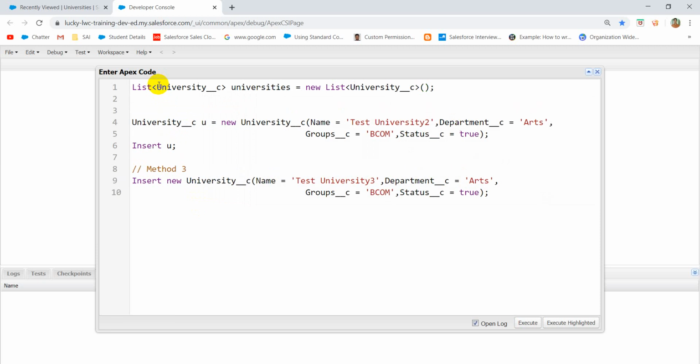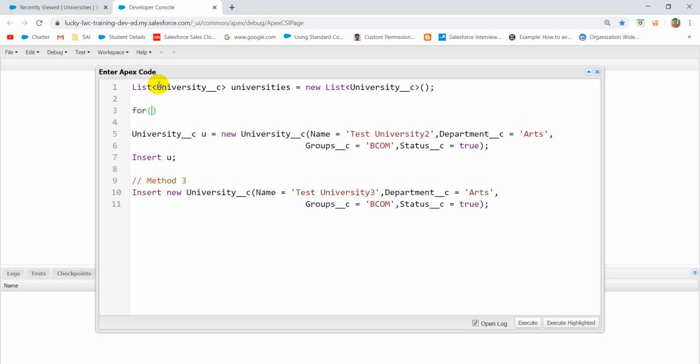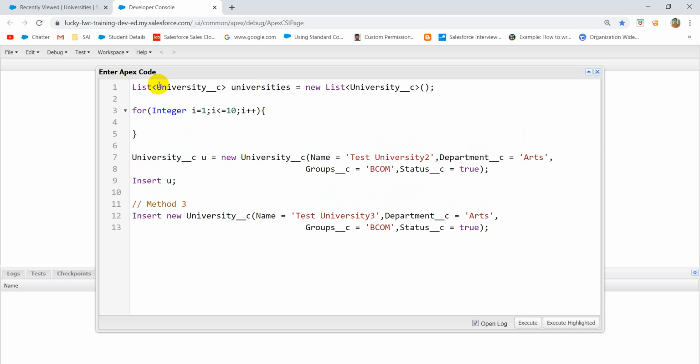Let's say I need 10 universities to be created, then what you can do is for integer i equals to 1, i less than or equals to 10, i plus plus. So you have to add into the universities, right?